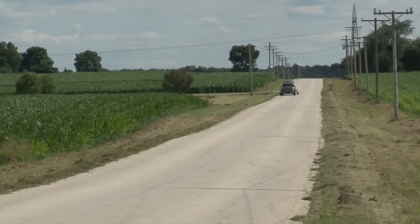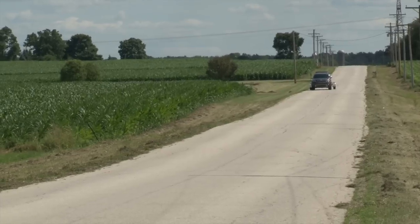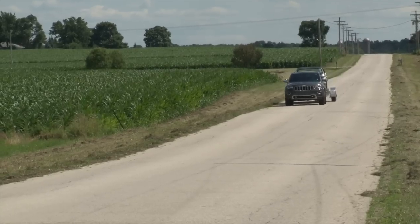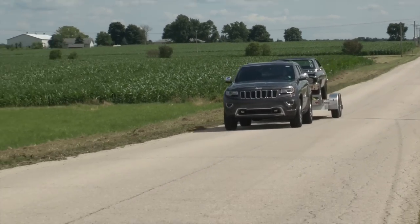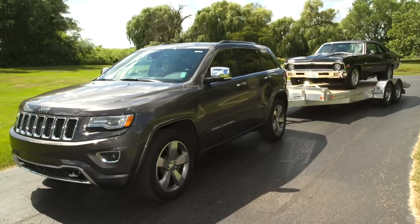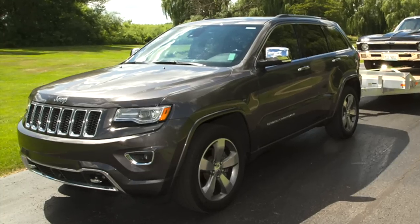The Jeep EcoDiesel has more creature comforts. This thing is nice. It has a better ride and more power than the 2.8-liter Duramax. Unlike the Canyon, the Jeep does not offer an integrated brake controller. This is a miss from the factory. However, you can always put the aftermarket unit on and fix it. Stock for stock, powertrain, we have to give the nod to the EcoDiesel. It's simply stronger and smoother. It's got an edge over the Duramax.